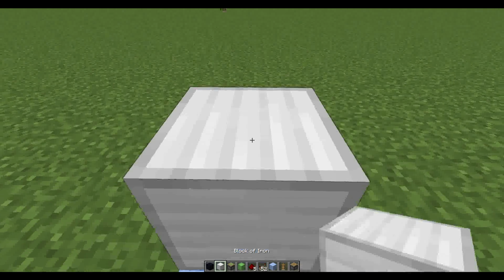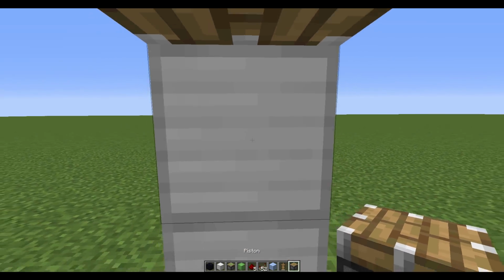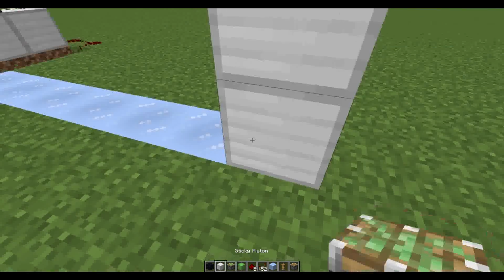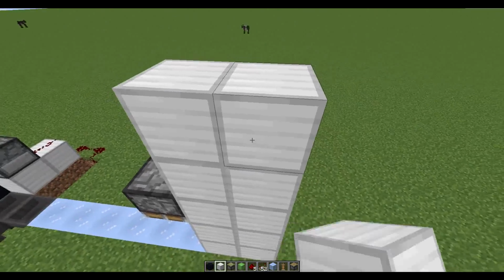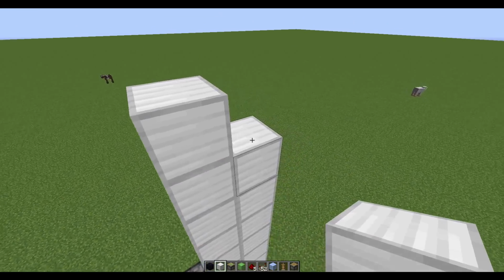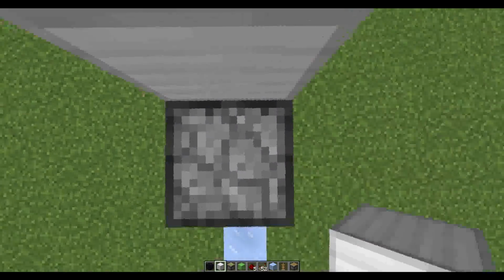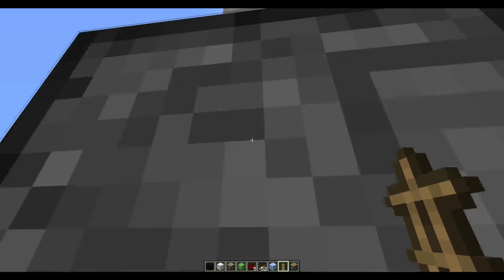So we're going to start out by going 3 up. And then take a normal piston and point it down to the ground like so. And then we're going to make another line of blocks right behind that set and just bring both towers up a ways here. And then you're going to come over here and stand on the regular piston that we placed down. Let's make sure it's regular. Yes, it is.